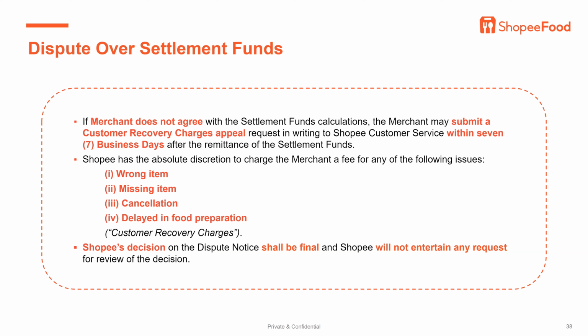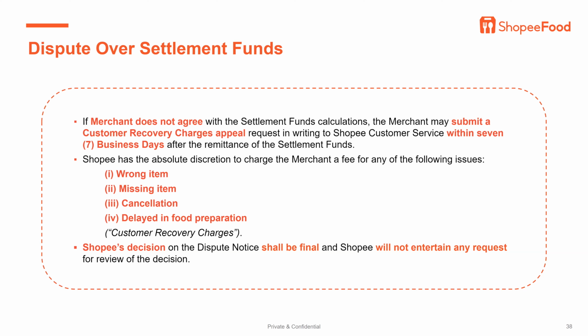Don't worry. What you can do if there is a deduction, of course, is reach out and submit an appeal to us. You can request our help to investigate. And if it's correct, we will reimburse or compensate you. So the flow is very simple. All you have to do is send us an email within 7 business days after the settlement fund. Under the Shopee Partner app, you just go straight to our help center and scroll down below. You can send us an email directly.